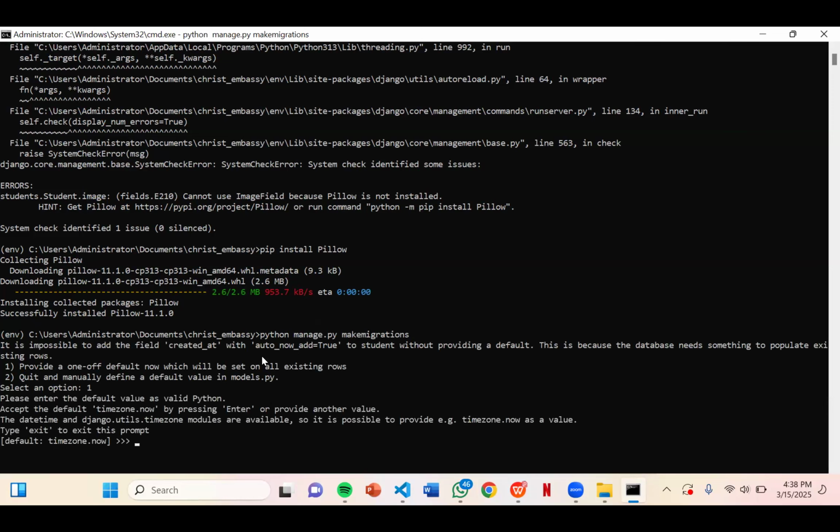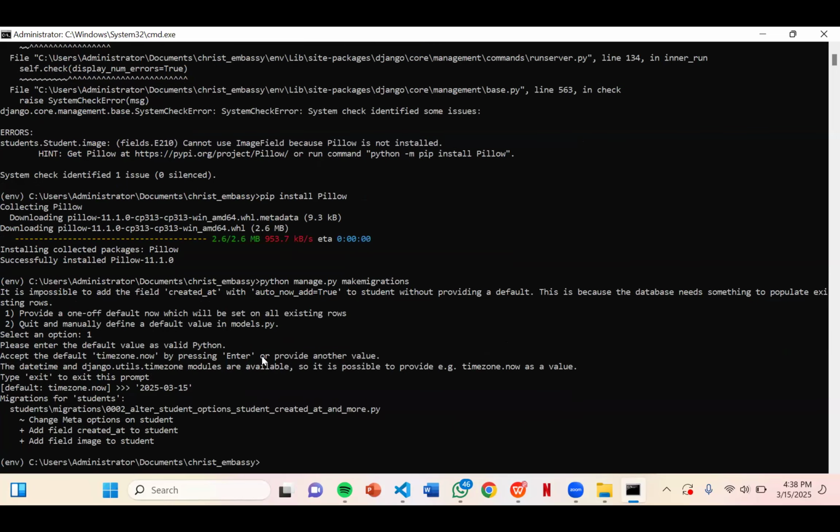Then open quotes, then you can type today's date, 2025-03-15. Basically, it's telling you which date should I use for existing people. Close the quotes. Yeah, enter. Then migrate.